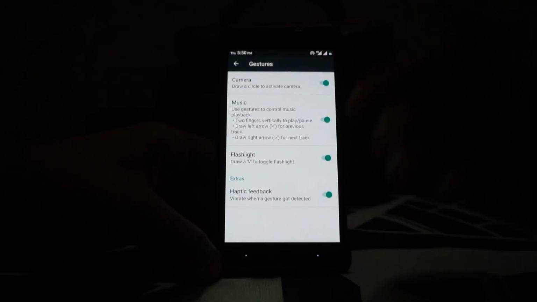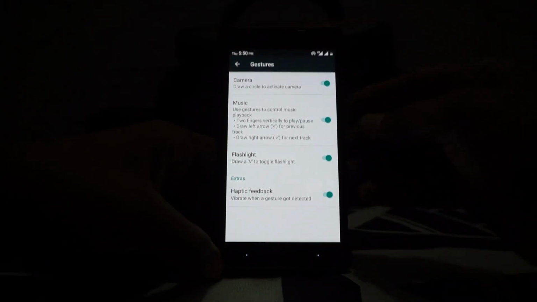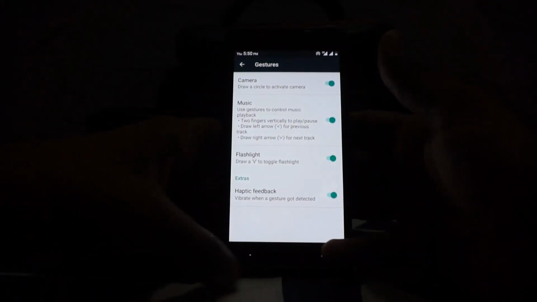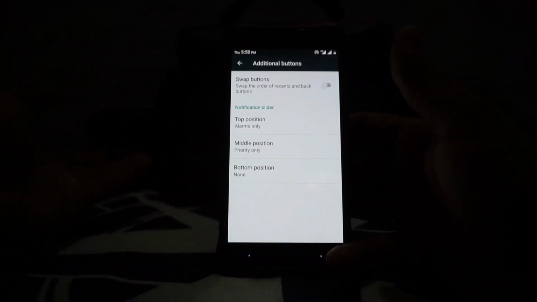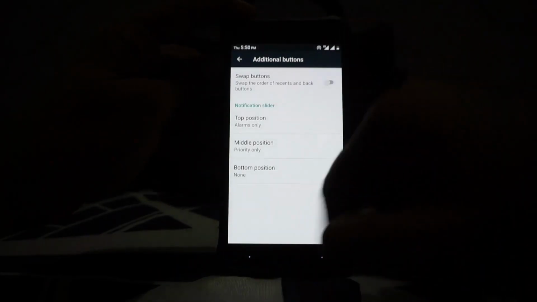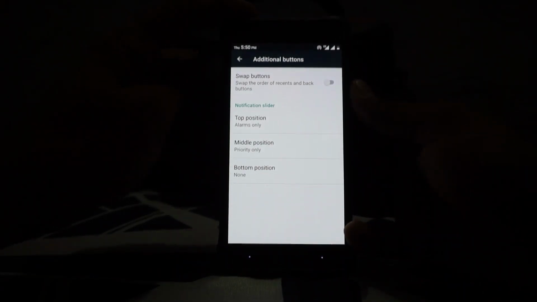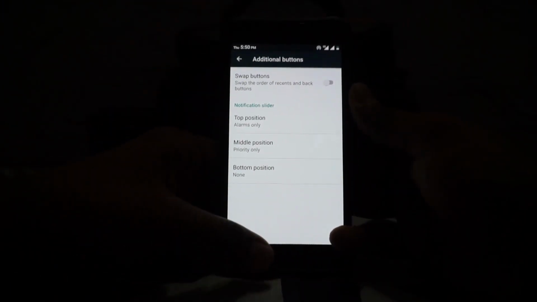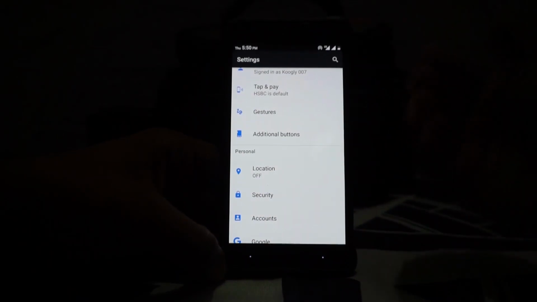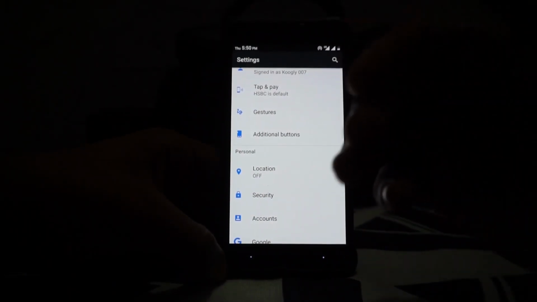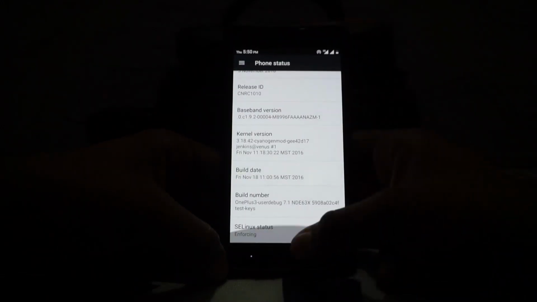Now there are also the other gestures, which are basically OnePlus specific gestures, by which you can draw a V for the flashlight, a circle for the camera, and all that in the middle, and that is really working. I really do appreciate that. There are additional buttons for the swap button, which is the notification slider, and there you can swap the buttons if you are coming from Samsung or any of the other ones. So yeah, and the alert slider is working. I am truly a fan of the alert slider, and that is something which I consider myself to be using a lot, and I will not be using any ROM without the alert slider. Apart from that, almost everything is basically the same.